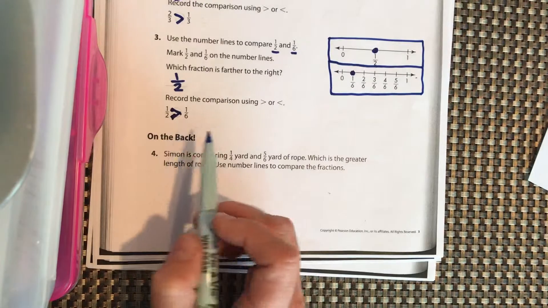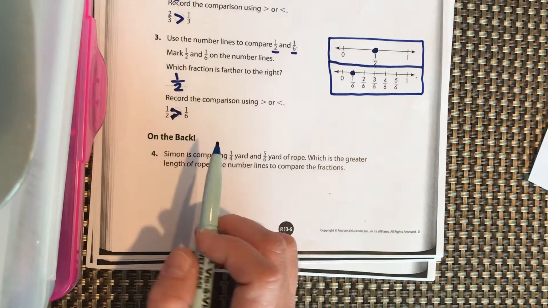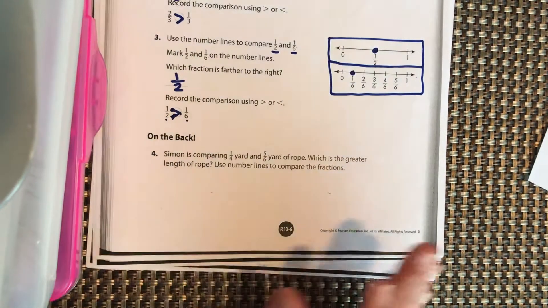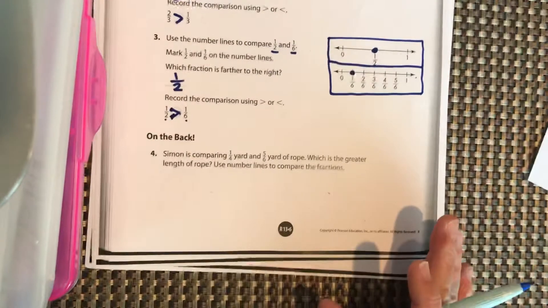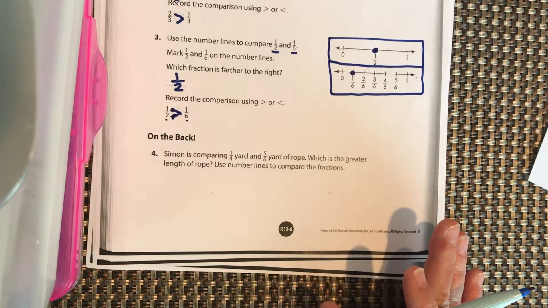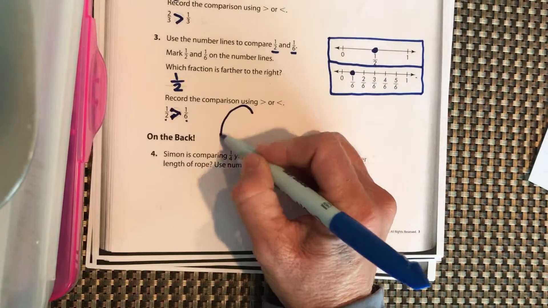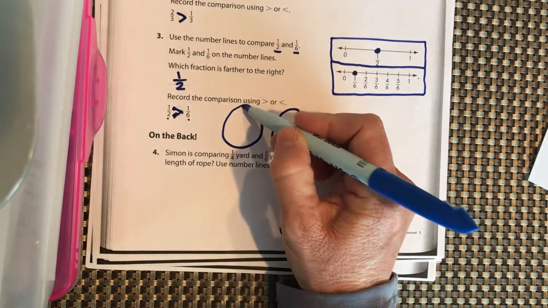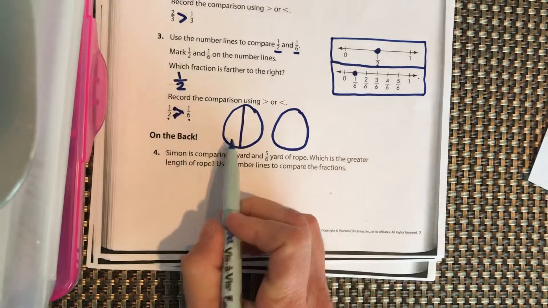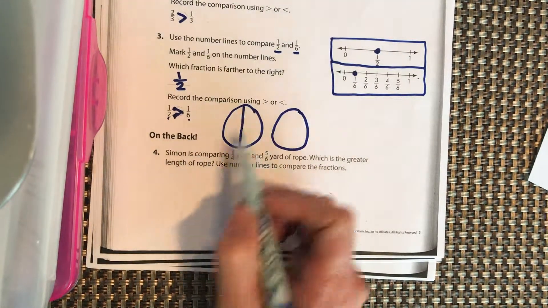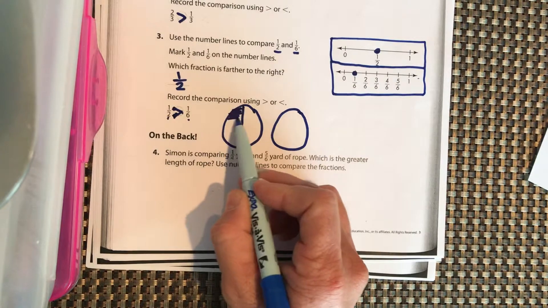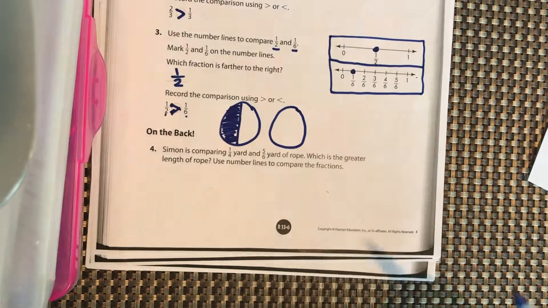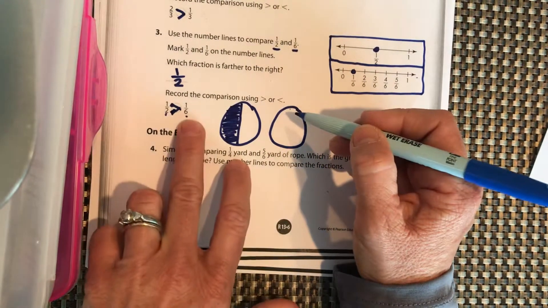Remembering our pizza day. Don't get confused thinking 2 is smaller than 6. In fractions all those rules are off, everything you know about numbers does not come into play with this one. You have to think about the pizza. If you have two equal size pizzas, which they need to be, and one of them you cut in half, two parts total, and you get one half of that pizza, that's a huge part of that pizza.